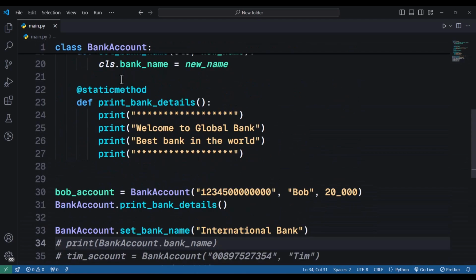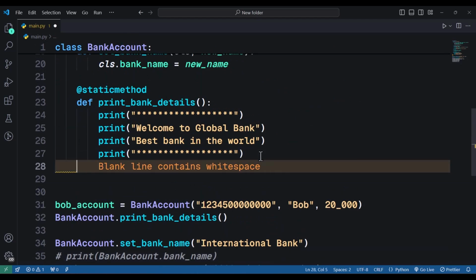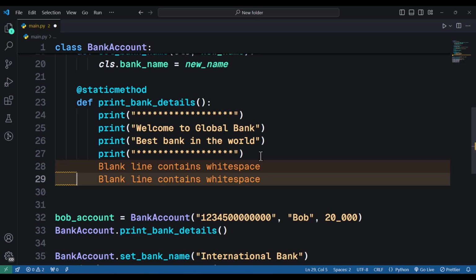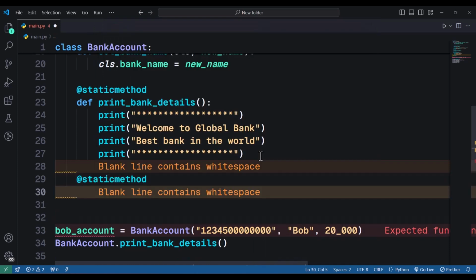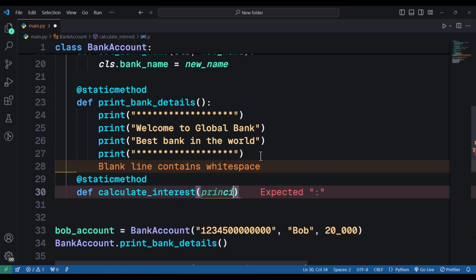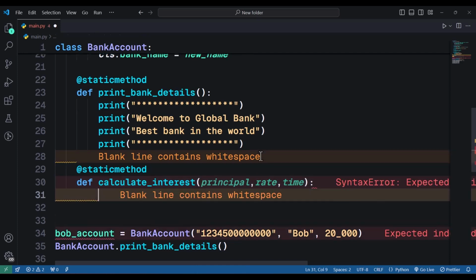So we can make this a class method. I'll go ahead and define another static method. So mind you, we can return from a function too. So I'll just say static method, and then I'll say calculate interest, and then this will take the principal, then the rate, and then the time, and this will return.